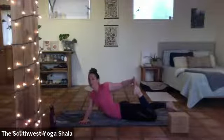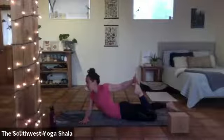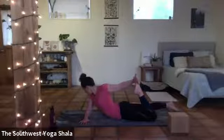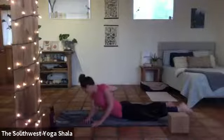A little bit of push of your right elbow into the floor and start to resist your foot into your hand. So you're opening up through the front of your left shoulder and the front of your left thigh. Keeping your right shoulder super stable. And if you look down and your right elbow is really ahead of your shoulder, come out of the pose. Pull your elbow right under your shoulder and then come back into it.